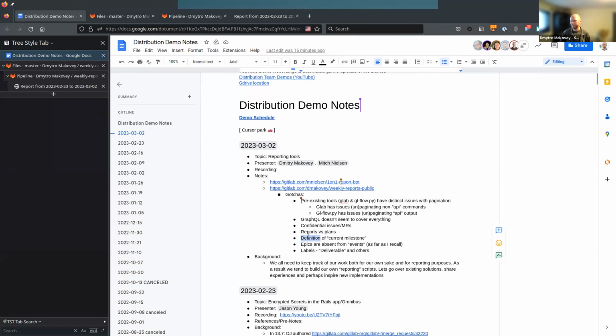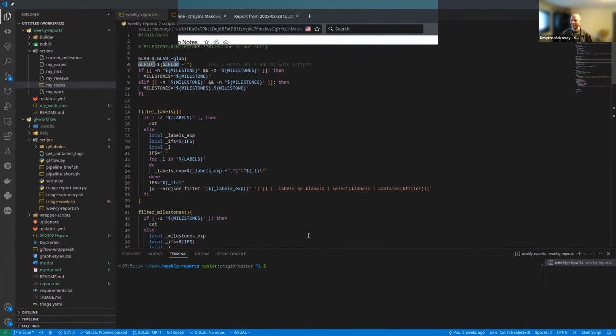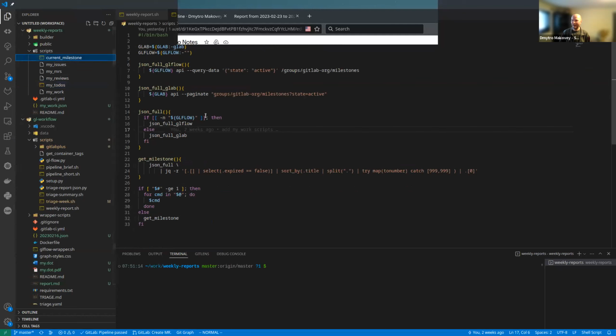Another gotcha I faced is the definition of what is the current milestone. That's why I process 2 milestones now, because picking out the current milestone takes a little bit of heuristic, and I'm not even sure if what I created is proper, but I'm doing my best. So I'm querying the API for the milestones for the GitLab org, and I sort them as if they were all versions.